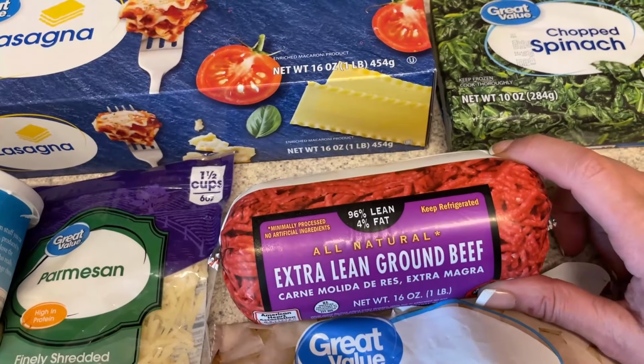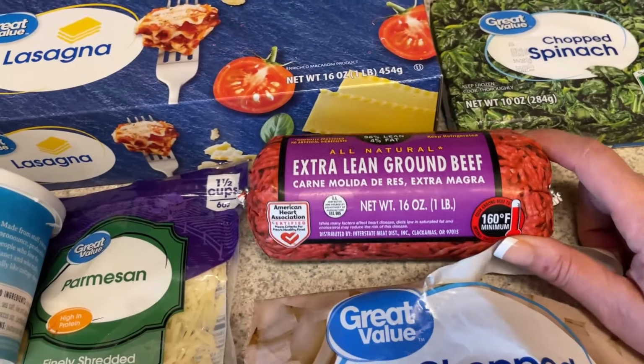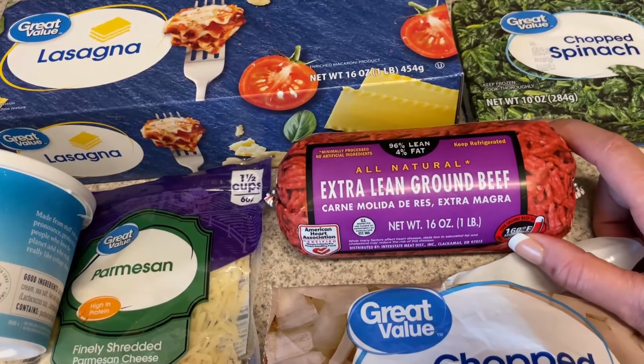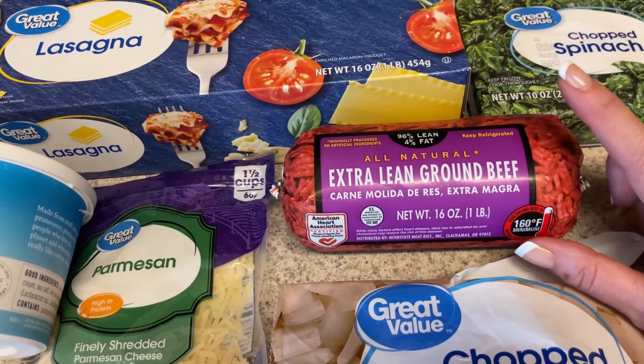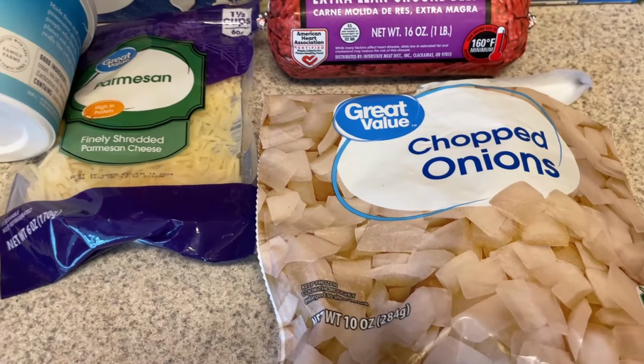I'm gonna use 96% lean ground beef. Now, if my husband wasn't going to have this, I would probably make it with ground chicken or ground turkey, just so it's less points, but he can't have that, so we're doing ground beef. Some chopped onions. You guys know I love my freezer onions.